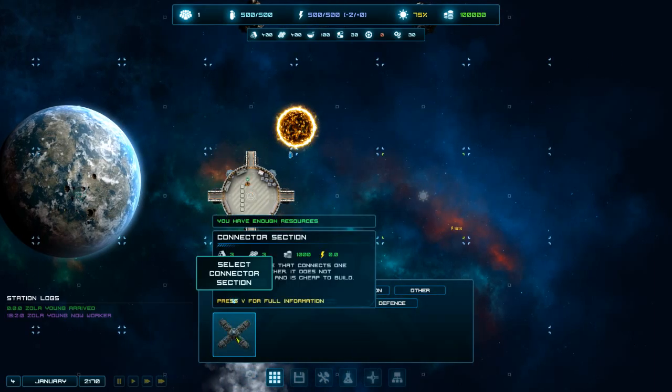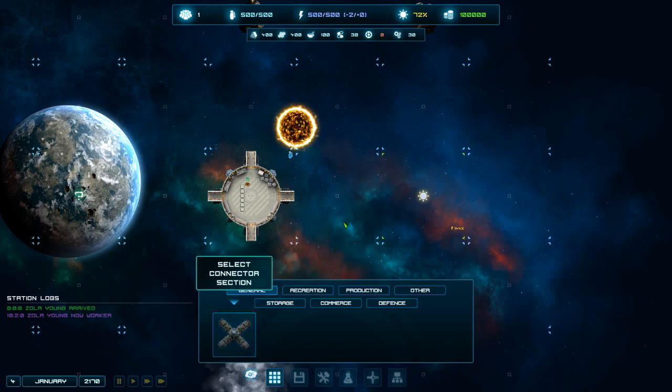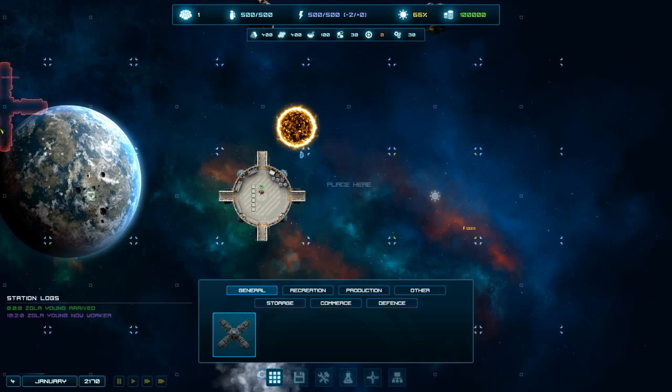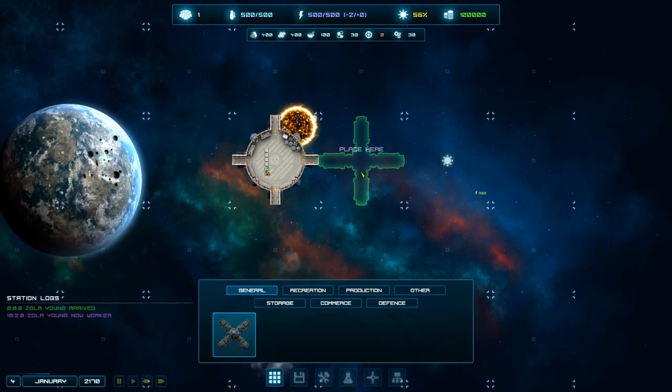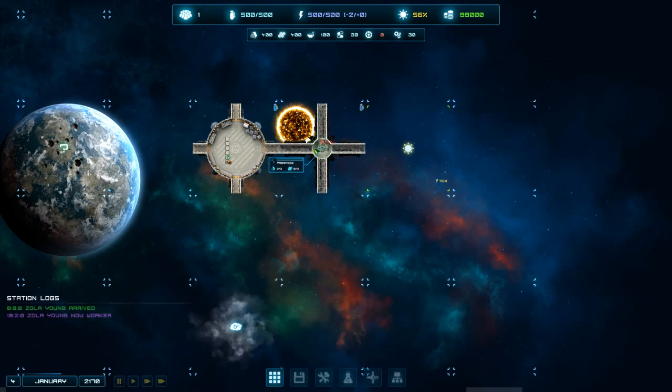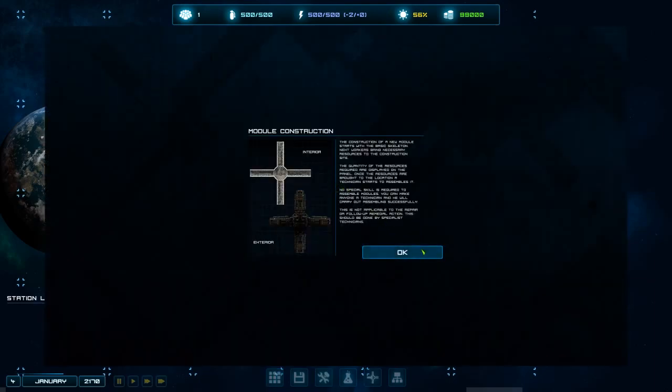So now we're going to go ahead and build another section. And the layout is actually kind of puzzle-esque, because it's each section and it's very 2D. So we're going to place a general piece here, looks like. Construction of the new module will begin. The quantity of resources required are displayed in the panel. No special skills are required. This is not applicable to the repair or follow-up actions. This should be done by specialist technicians.